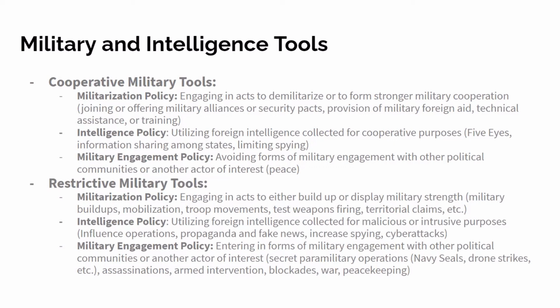I think that cooperative military engagement policy is very simple. I literally just think it's peace. It's avoiding military engagement with other political communities, because I think anything else is restrictive. I even think peacekeeping operations, even if they have the full consent of everyone else, are still restrictive, because if you go into another state and you have military presence, you are restricting them in some capacity. You are doing some display of force. You are antagonizing them in some way. So I don't think there's such a thing as an opposite to military engagement policy. I only think it's peace.